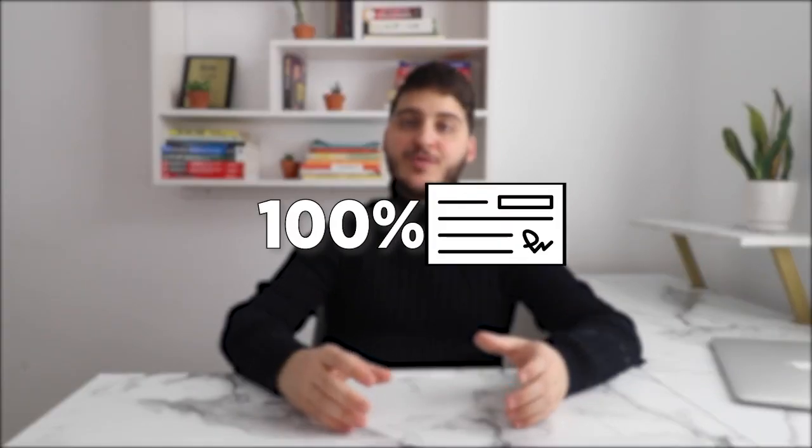The commission split is the same across all offices for all agents — there are no special exceptions and everyone is treated the same. The commission split is 70-30 with an additional 6% going to the franchise, so if you make a commission of $10,000 you will pay your office $3,000 and the franchise an additional $600, leaving you the agent with $6,400 to take home. This is a fair commission split, as commissions are usually anywhere between 10 and 50% split, but what makes this model even more attractive is the fact that it includes a commission cap.